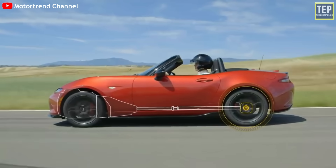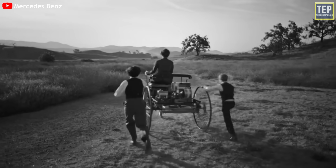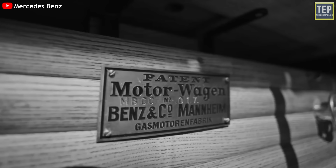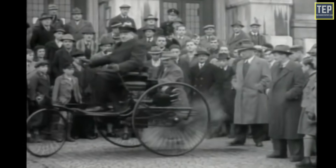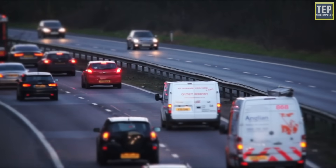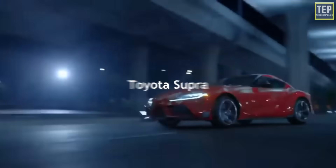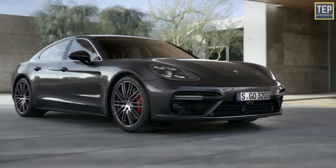The rear-wheel drive system has been around for many years — the first example dates back to 1885, the time when the world's first car was invented by Carl Benz. His 1885 Benz Patent Motor Wagon, often considered the very first car, was rear-wheel drive. In America, the vast majority of cars were rear-wheel drive through the 1970s. The configuration is becoming increasingly rare today; however, sports cars like the Toyota Supra and high-end sedans like the BMW 5 Series and Porsche Panamera stay loyal to it.